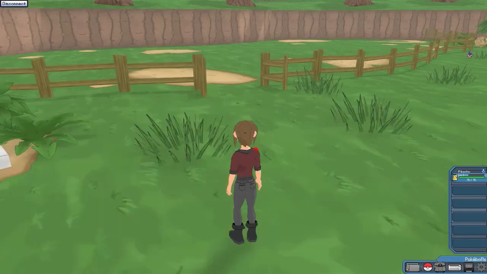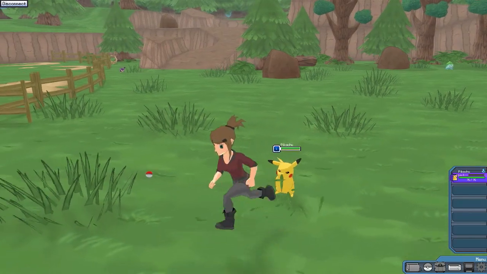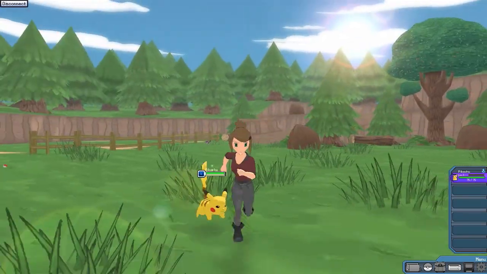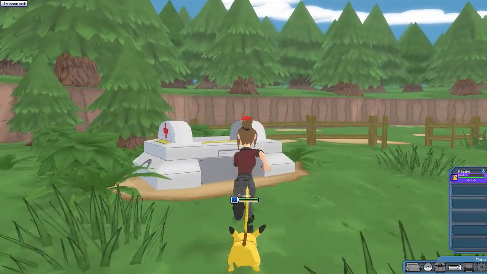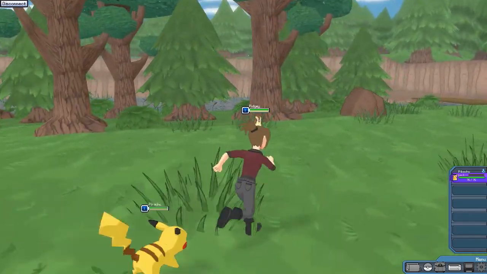Heck yeah, we now have a Pikachu in our team, which you can see in the bottom right there. Pikachu, go! Pika! Good! Now we're going to a little battle, shall we? What I'm going to show you today is basically all that's in the game. It's still a really early release, but the developer is updating it every couple weeks with loads of new features. And I'm just going to show you what's currently in it.